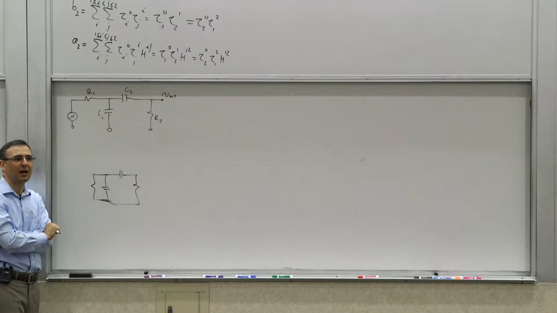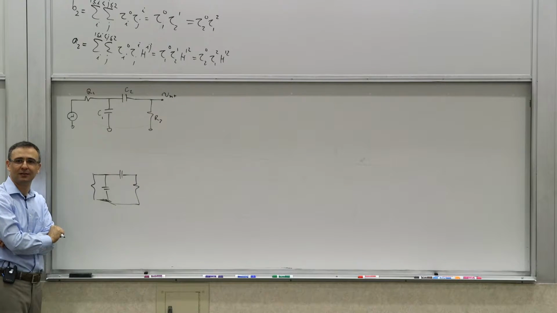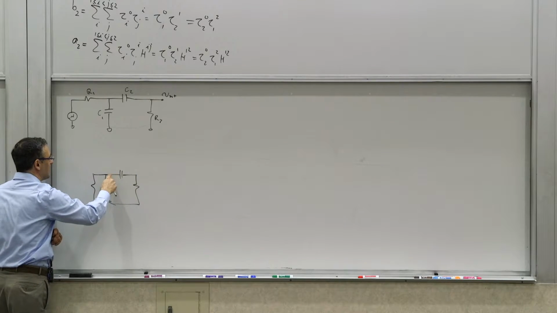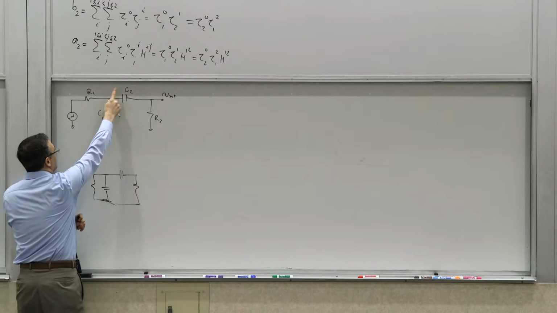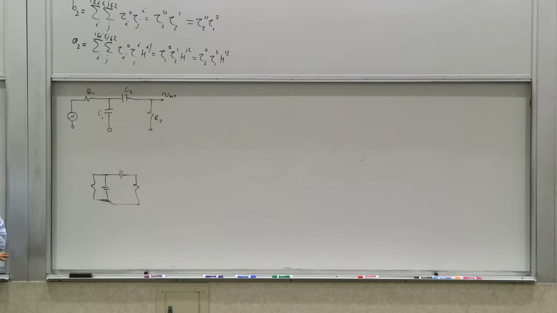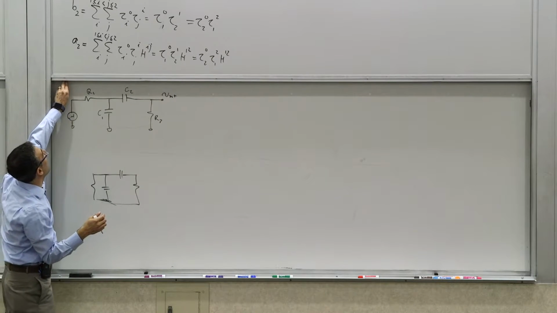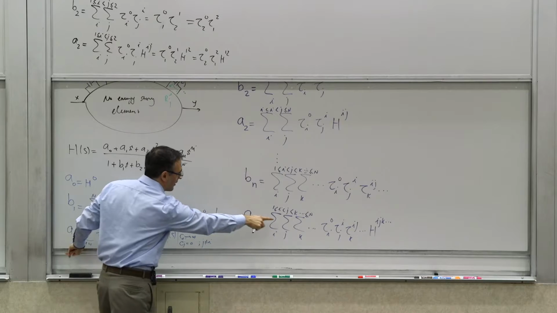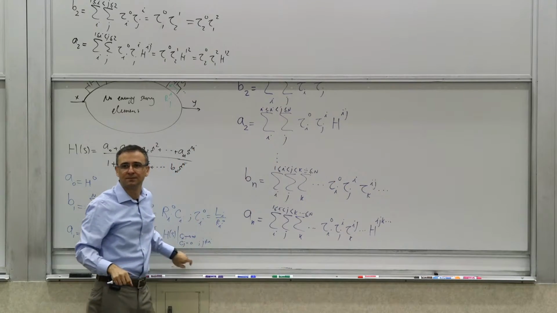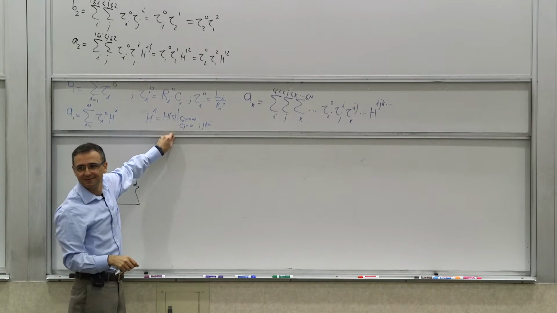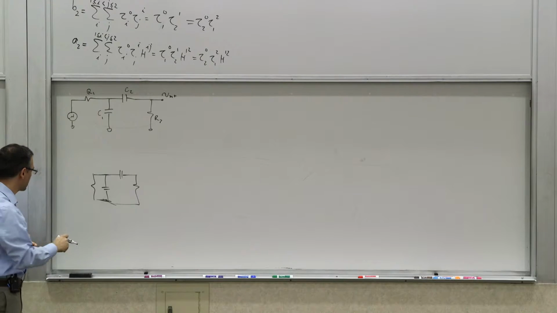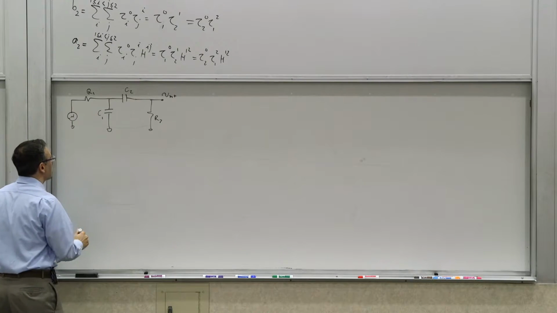Is it also a meaningful question to ask what the zeros of this circuit are? No, because it depends on the choice of input and output. It depends on where you're looking. The zeros, if you take your output from here versus from there, are different, as indicated by the presence of the H, the transfer constants, in the A coefficients but not in the B coefficients. You have a transfer constant in the numerator terms, but not in the denominator. So that's something to keep in mind. Okay, so let's do the example properly.